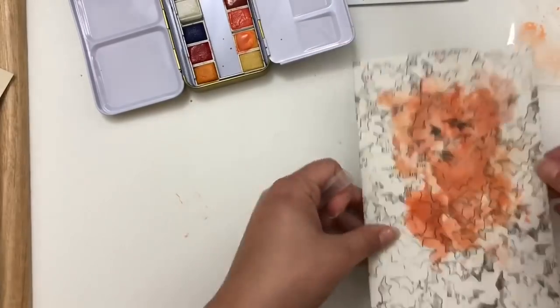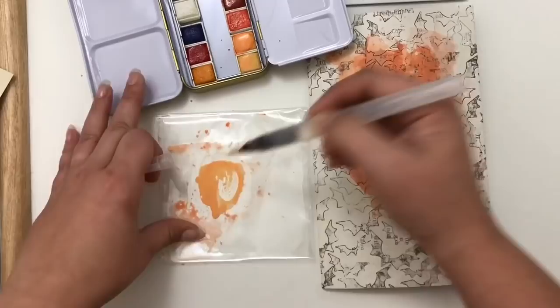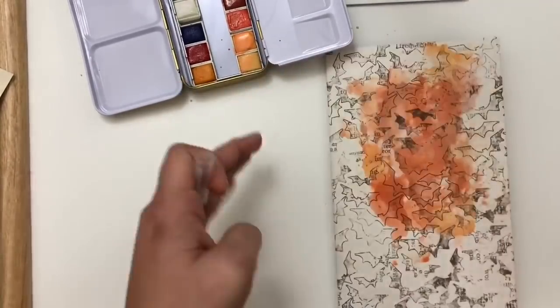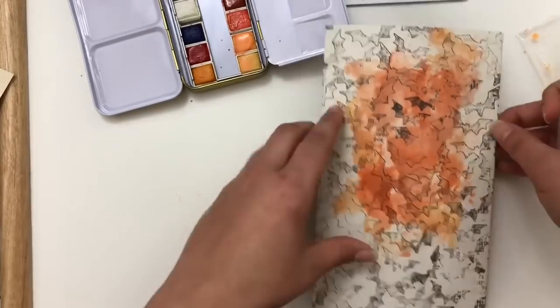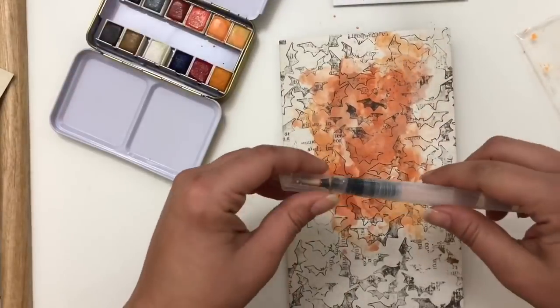You can use a gesso or something underneath this. It'll let you work the paint around before it sinks in, but I didn't feel like doing that right now. So it absorbs into the paper pretty quickly, and I'm not worried about making this perfect. It's really meant to be pretty messy. It's the look I'm going for.